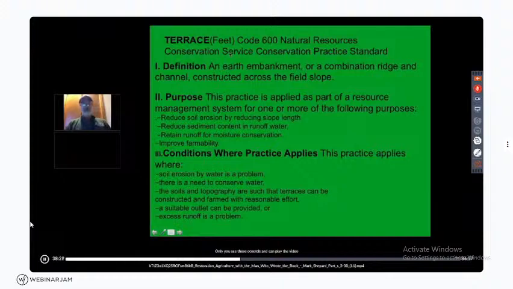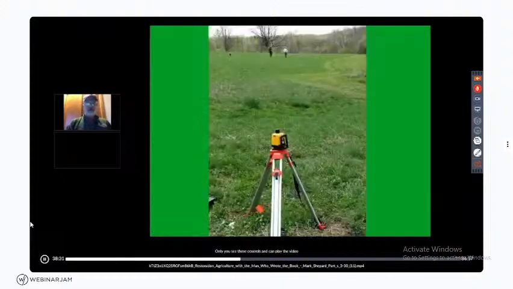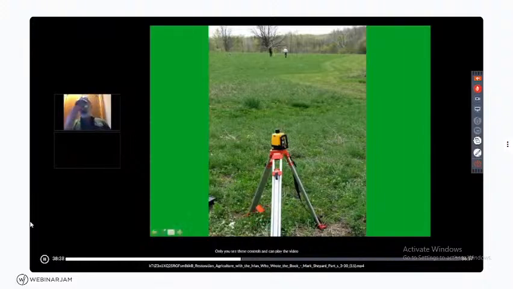We need to use instruments. Laser levels are the most accurate on the ground. Yes, you can get a GPS that's as accurate as a laser level for $25,000, $30,000. Or you can get one of these, or a handful of these, for like $400 or $500 at a Home Depot. They'll last a good long time.